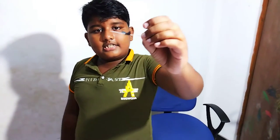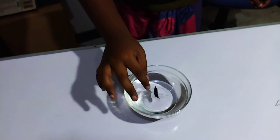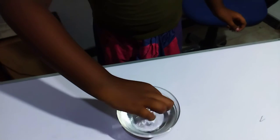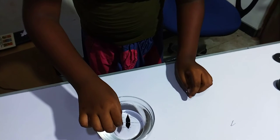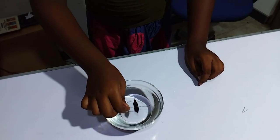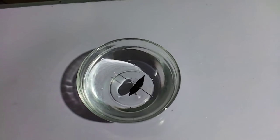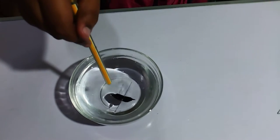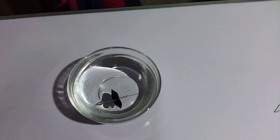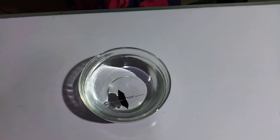Now I made it and now I'm going to put it into the water. It went down. Look, you need to balance it first. Now I did it, and now I'm going to turn it like this. Now it's turning everywhere, and it's floating with this tape.